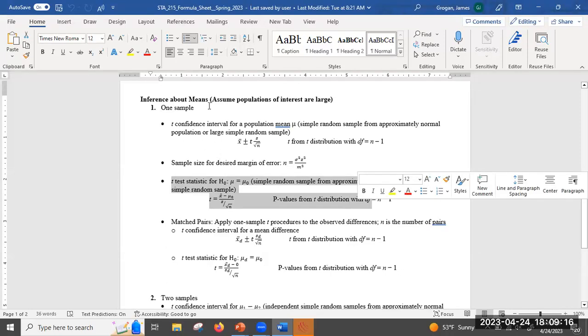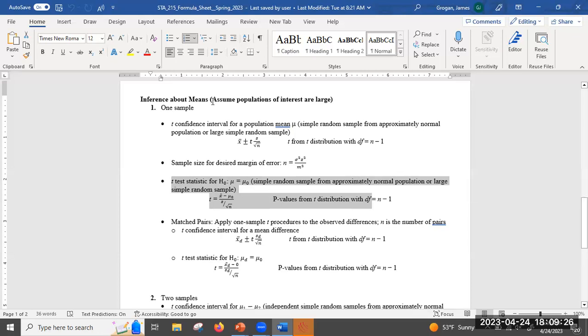So we just talked about this problem. We said it was for a mean. Is it a confidence interval or a hypothesis test? It's a confidence interval, and we know that because it says find a confidence interval, and it gives a confidence level, right? So I'm actually right here, this first bullet point. And again, I would not do a single problem on a test without looking at the formula sheet because it tells you almost everything you need to know.